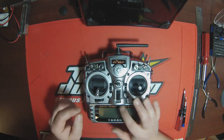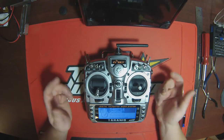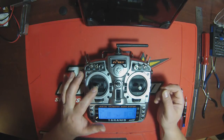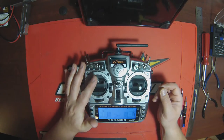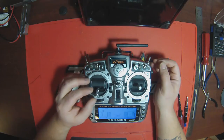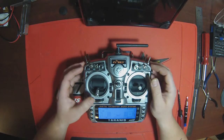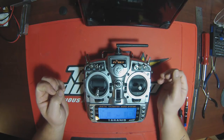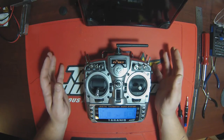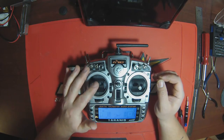So when you turn it on you're getting that constant throttle warning. I can set it down to zero, but I don't like it. Another thing I'm not liking is the ratcheting in the throttle. As I fly primarily multi-rotors, I want to be able to set it and have greater control. The ratcheting is skipping values for that throttle and you can't really dial it in to a solid hover if you don't have a barometer set up on your multi-rotor flight controller, which is something I don't regularly use. So what I'm going to be doing today is popping the back off and adjusting the springs inside and removing that ratcheting mechanism on the throttle.